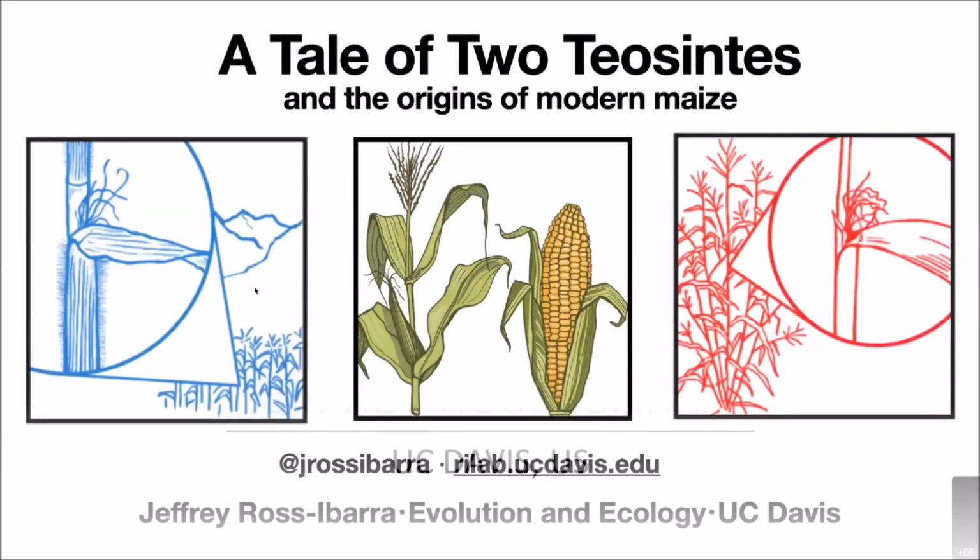As Kelly said, my lab works predominantly on plant evolutionary genetics. We do everything from transposable elements and genome evolution to coevolution between plants and microbes in the field. We work mostly on maize, although we dabble in a few other plants. And we spend a lot of time thinking about genetic diversity in maize. What I will walk you through today is several years of work thinking about the origins of some of that genetic diversity and the contributions of wild relatives to modern maize.